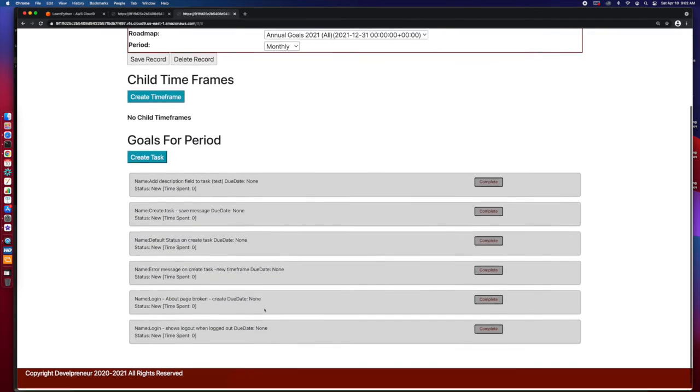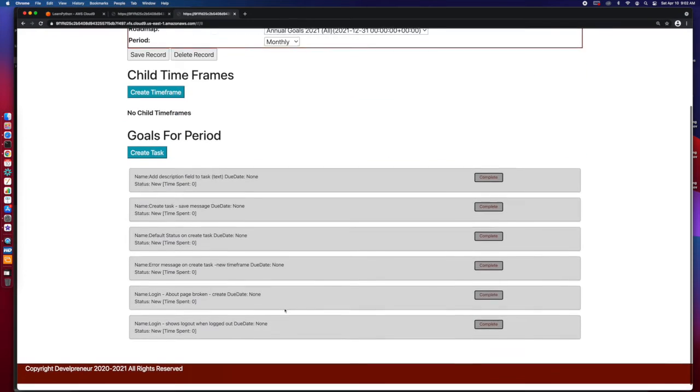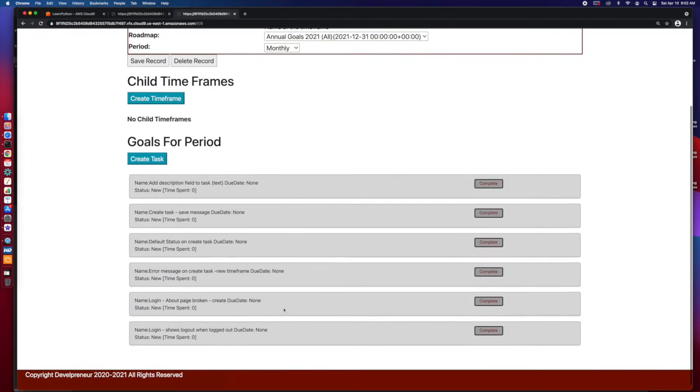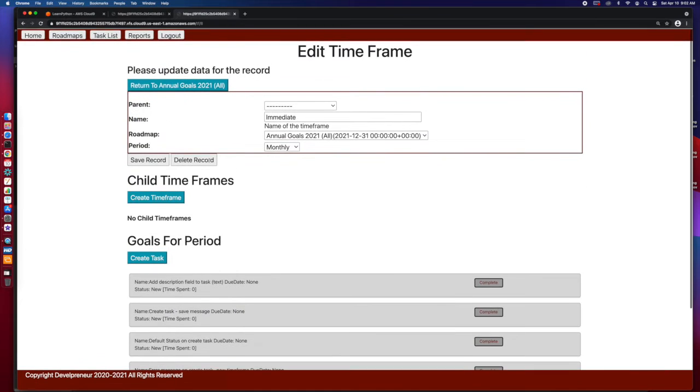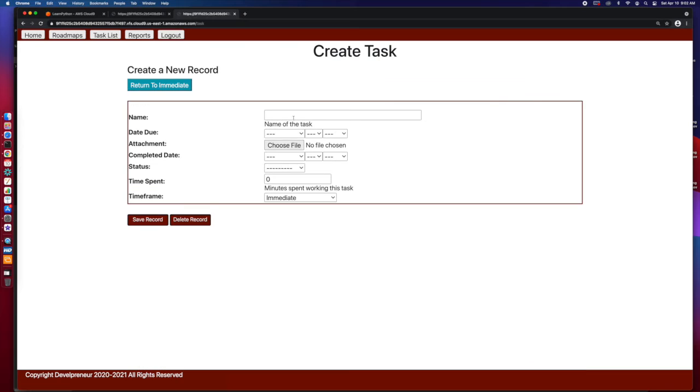We're going to see a bunch of tasks. And so now it's starting to get a little bit long. So we may want to change how we do the task listing on edit time frame. So let's say slimmer display of tasks time frame.